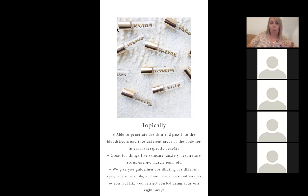We're going to talk about what you can use to dilute that. But when you dilute the essential oil with a carrier oil, that actually helps it get to a larger area of your skin. So say if you had a sore back and you wanted to get it all over your back, you don't really need to take a bunch of the essential oil droplets. Like, you don't need 10 or 15 drops, right? We want to be cost effective, and we only need a little bit, right? 1 drop of peppermint, 28 cups of peppermint tea.